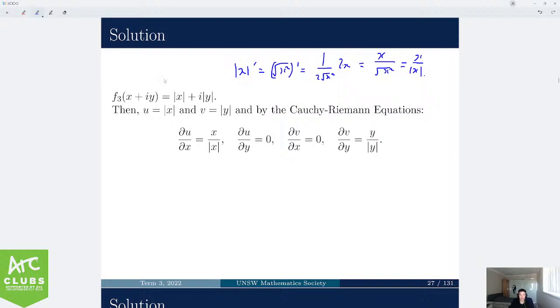Now, one other way you can consider it is that the absolute value is just this function over here. So the derivative of that is just going to be minus 1 when x is negative and 1 when x is bigger than or equal to 0. Sorry, strictly bigger than 0.